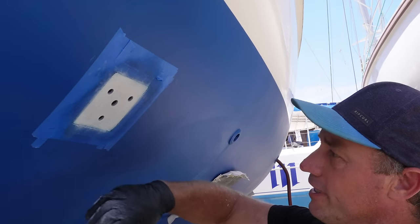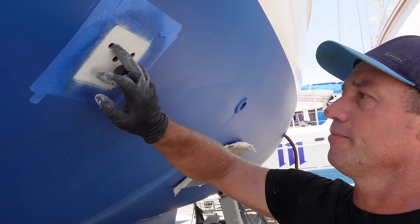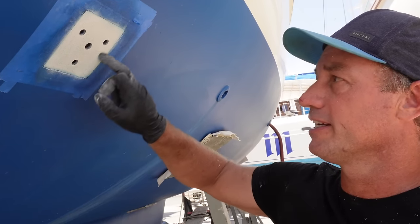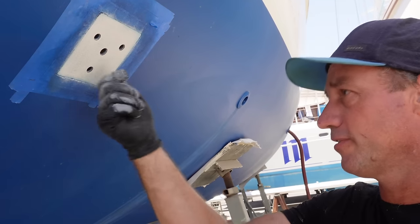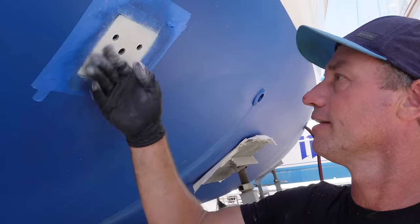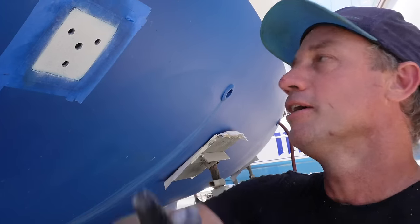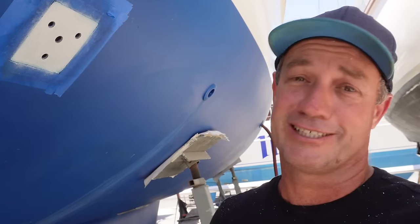All right, so we've just removed the anti-foul. Just giving it a light little rub just to etch the surface. We're only really filling there, but I've tried to clean this surface up because that's where our sealant will sit once we're done anyway. We're going to put some thin epoxy in there first, brush it around as best as I can, and then load it up with thickened epoxy. So another step if you've got a cored hole — but if you don't have a cored hole and it's solid glass, this gets bypassed and you just go straight to fixing. For us, it's a little bit longer.